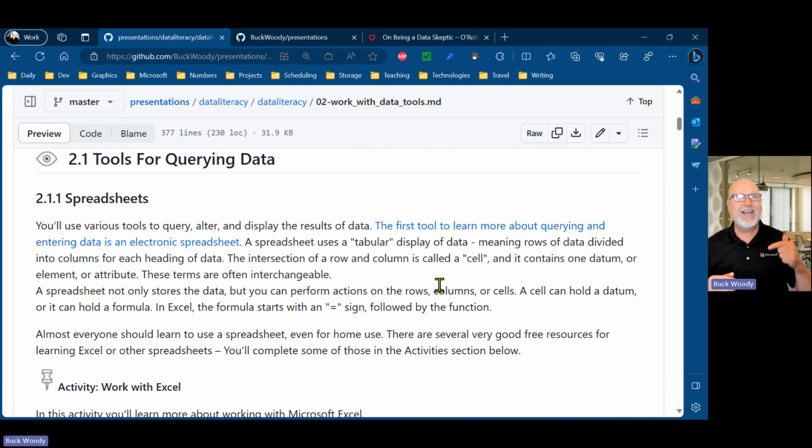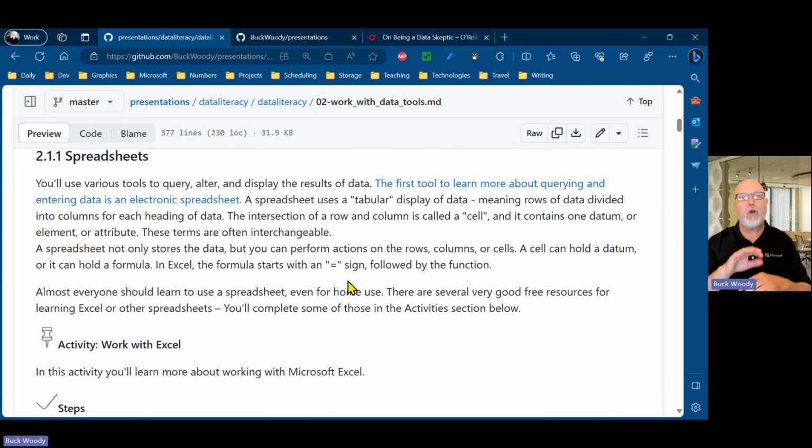We often call those, by the way, a schema, and you're familiar with this word, obviously, as a data professional. So the schema we know is columns and rows. Columns we sometimes call attributes, rows we often call tuples or whatever. So we can go through all these things in a spreadsheet, and it's one of the best things that you can do. We also call this tabular or table type data. And we tabulate data, meaning to calculate it in some way. And basically, there'll be a heading, sometimes at the top and on the left for the rows and columns. The intersection of those is often called a cell or a datum, a particular value of a particular area.